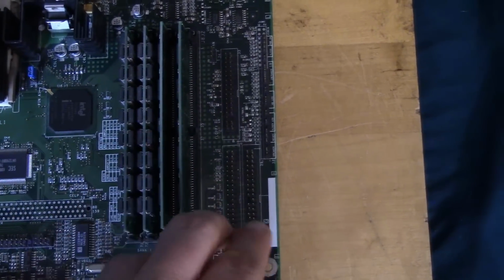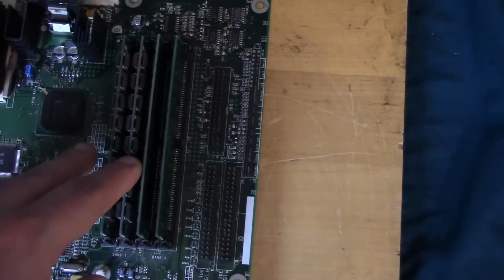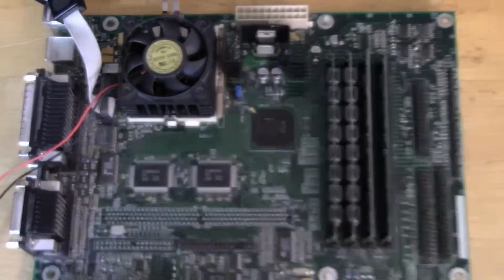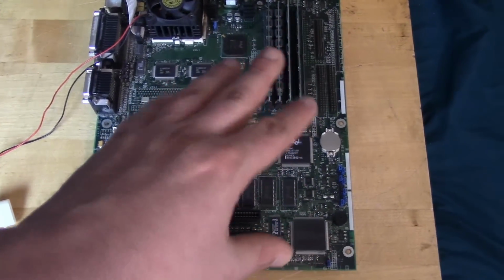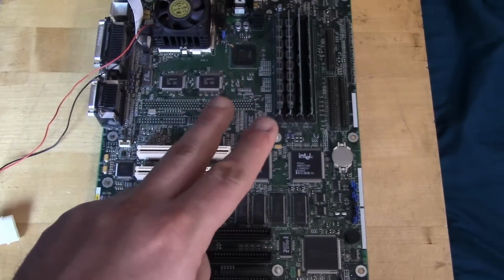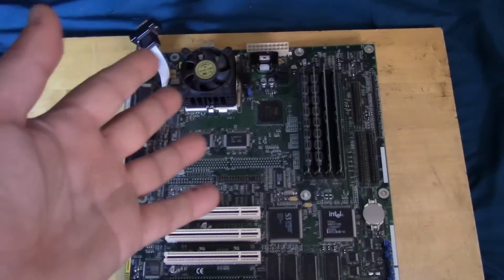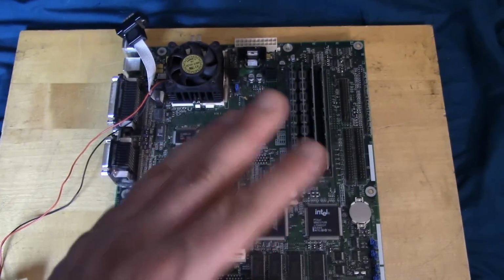Built-in floppy, an IDE connector, so four IDE devices, very nice. And yeah, okay, so that's the overall package, and I think that makes a decent motherboard for DOS. But the two big things are video and sound. So that's the thing with this board. I think the built-in video and sound are pretty much ideal for DOS.